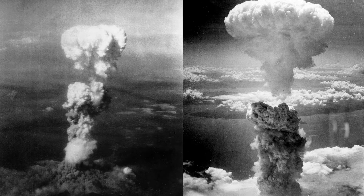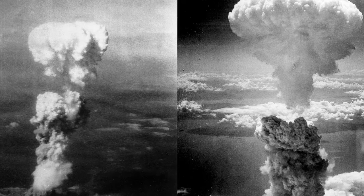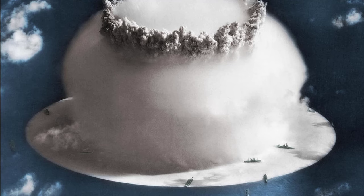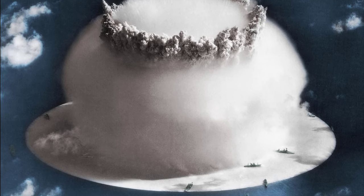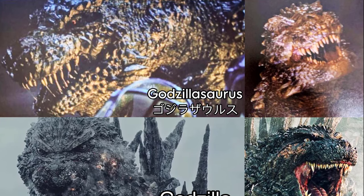A year later, after the Second World War ended with the atomic bombings of Hiroshima and Nagasaki, the US and USSR moved toward the beginning of the Cold War. The US would start to test nukes in the Pacific at the Bikini Atolls — named Operation Crossroads, a pair of nuclear weapons tests conducted in mid-1946. They were the first nuclear weapons tests since Trinity and the first detonations of a nuclear device after Nagasaki. The purpose was to investigate the effect of nuclear weapons on warships, but in the movie, these tests were also the genesis of Godzilla.